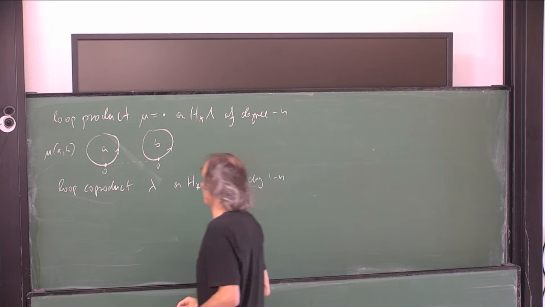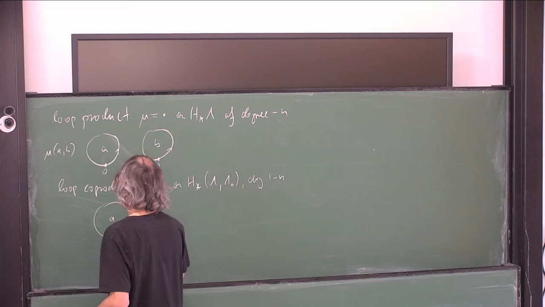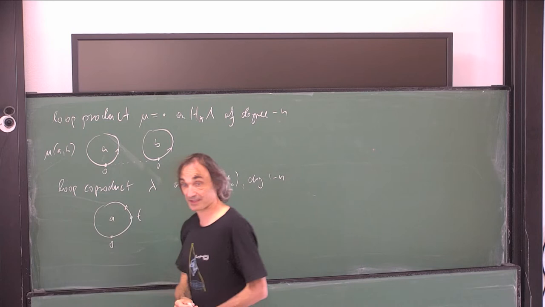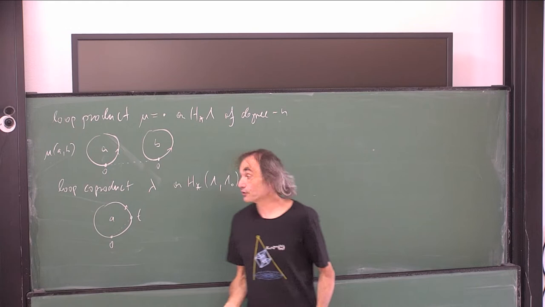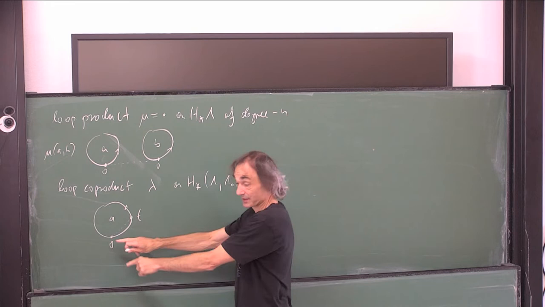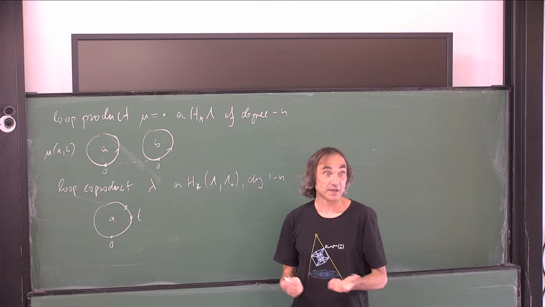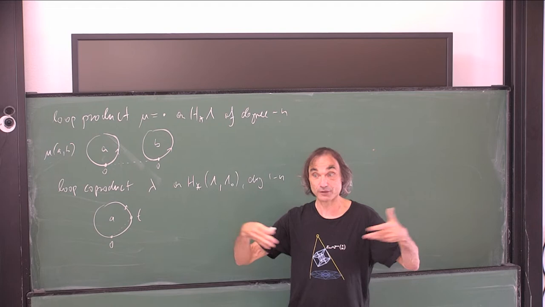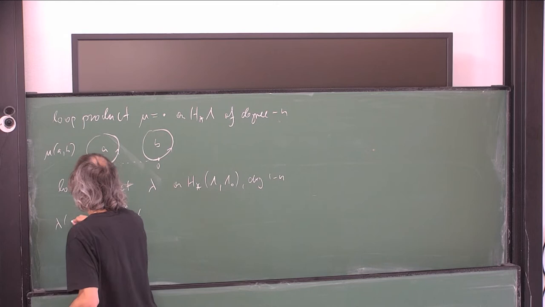Now I'm just taking one chain of loops. And I take evaluation at time 0. And I take evaluation at some other time, t, which can vary freely. And then I'm looking at the locus where those two evaluations at time 0 and at time t coincide, i.e., when the loop has a self-intersection. At time t, it intersects its value at time 0. And then I can decompose it into two loops, going from 0 to t and from t to 1. And that way, I can view it as a chain in the product of lambda with itself. And then by Künneth, I get something in the tensor product. So I get a co-product. Yeah, so that's a picture of lambda of A.